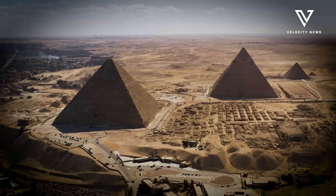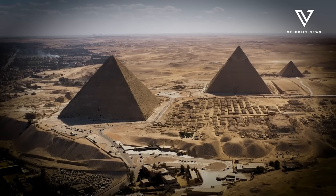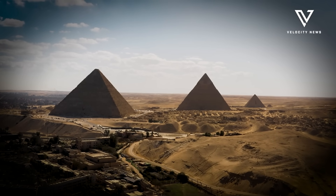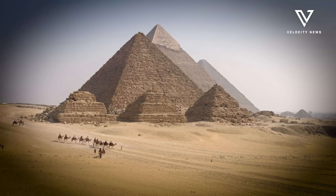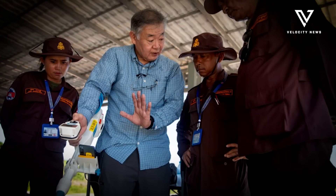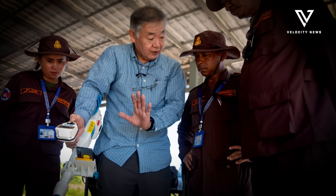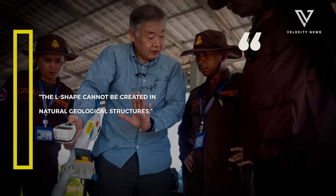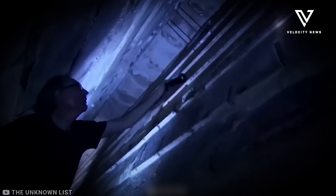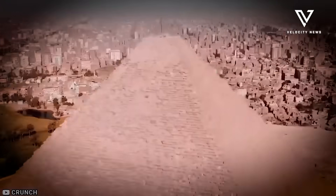This discovery raises a critical question: what purpose did these hidden chambers serve, and why were they built? What exactly lies within these buried structures that have remained hidden for thousands of years? Lead researcher Motoyuki Sato from Tohoku University confirms the artificial nature of the find, stating, 'The L-shape cannot be created in natural geological structures.' This decisive assessment eliminates any possibility that this formation occurred naturally, pointing to deliberate human construction.